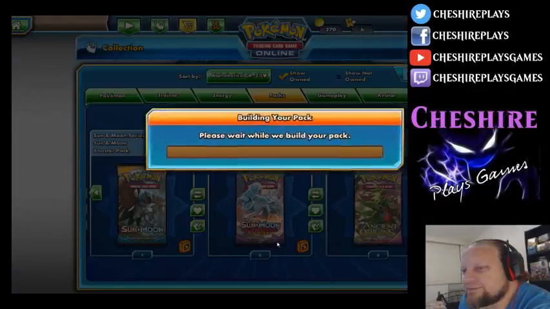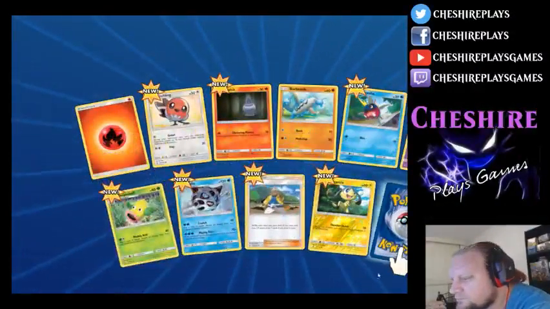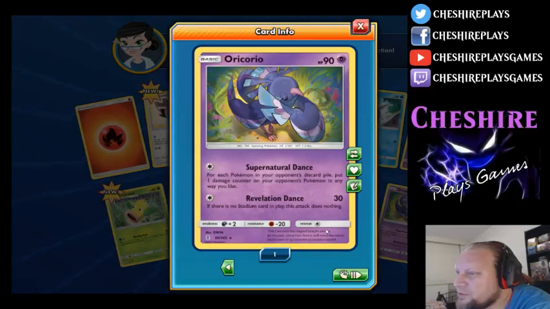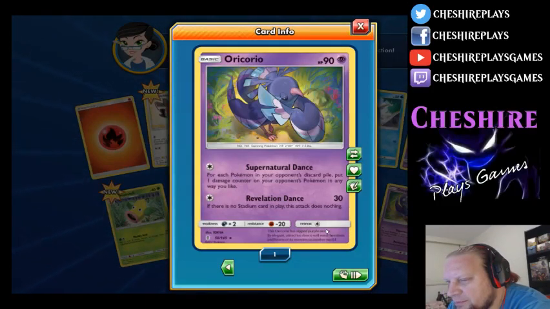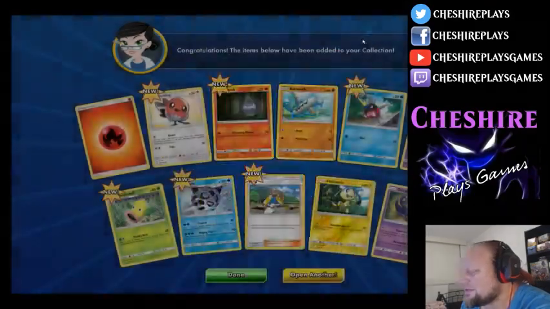Alright, let's open another. Oricorio? Yes. Supernatural Dance. For each Pokemon in your opponent's discard pile, put 1 damage counter on your opponent's Pokemon in any way you like. Okay, a little bit late for that, to be honest. Anti-Night March card. Revelation Dance. If there's no Stadium card in play, this attack does nothing. The revelation there is that card is pretty trash.